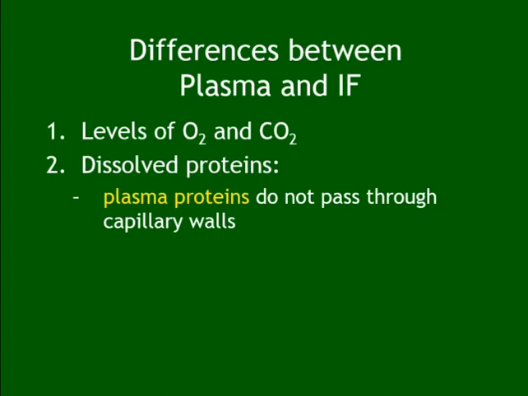If I told you one of those has more oxygen, which one? In the capillaries, which is the plasma, or the interstitial fluid? The capillaries have more, so it will go out. Which one has more carbon dioxide? Here, so CO2 is more here, right? So it's less in the capillaries.